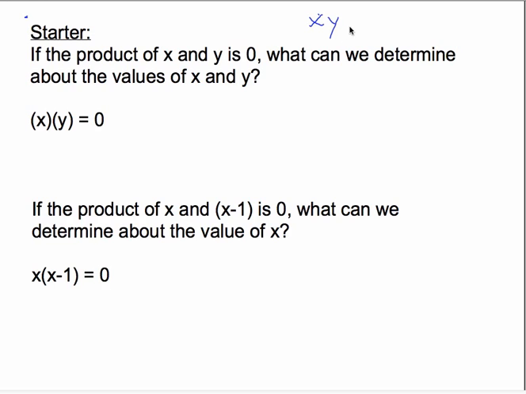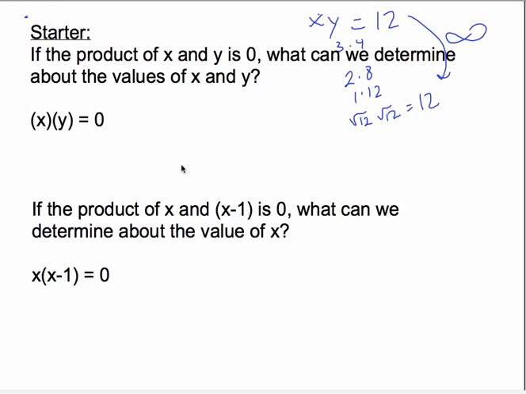Let's say xy equals 12, then maybe x is 3 and y is 4, or the other way around. Maybe it's 2 and 6, or maybe it's 1 and 12, or it could actually even be decimals and stuff. It could be roots. It could be root 12 times root 12 is 12. So there's an infinite number of possibilities.